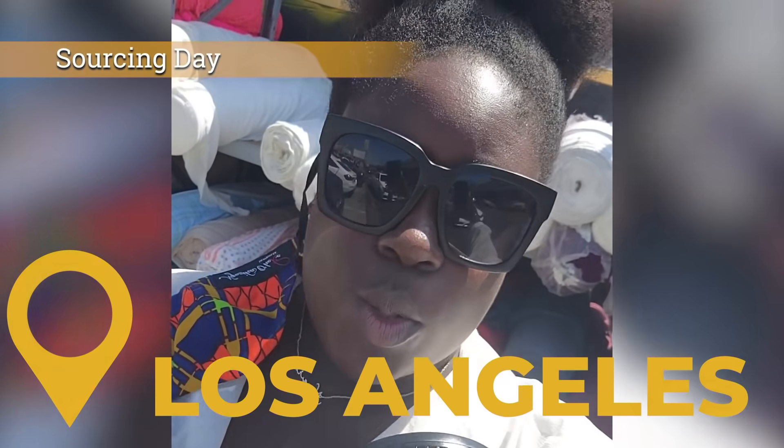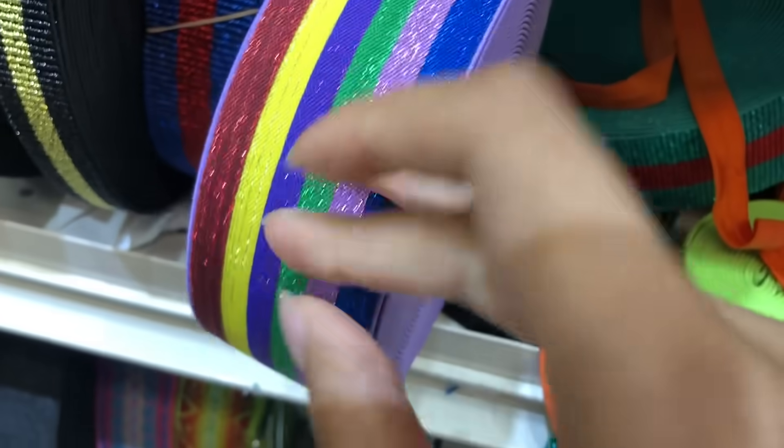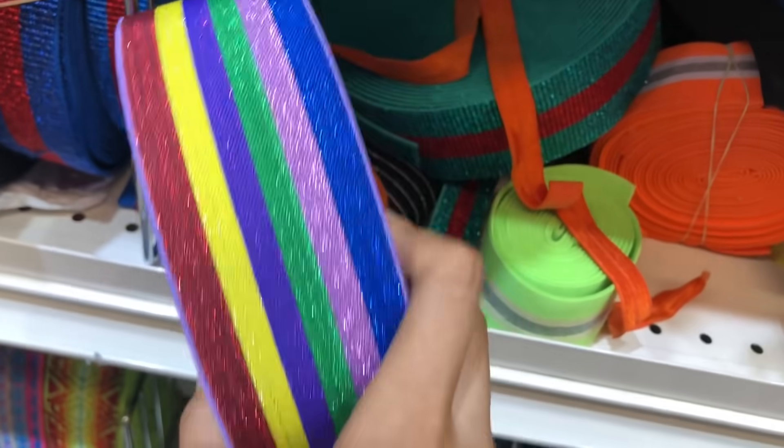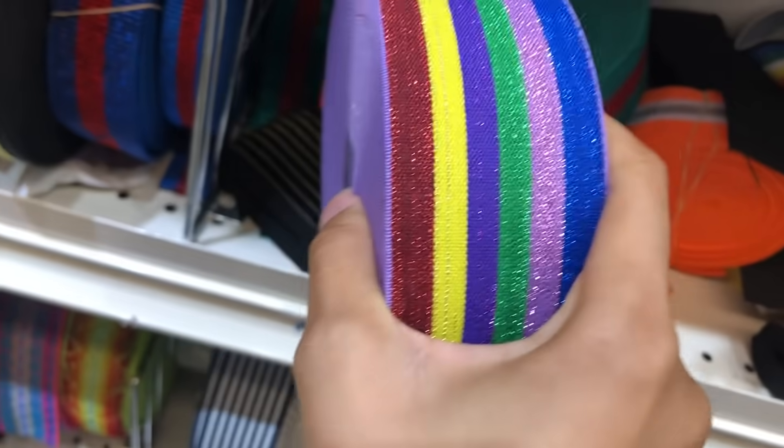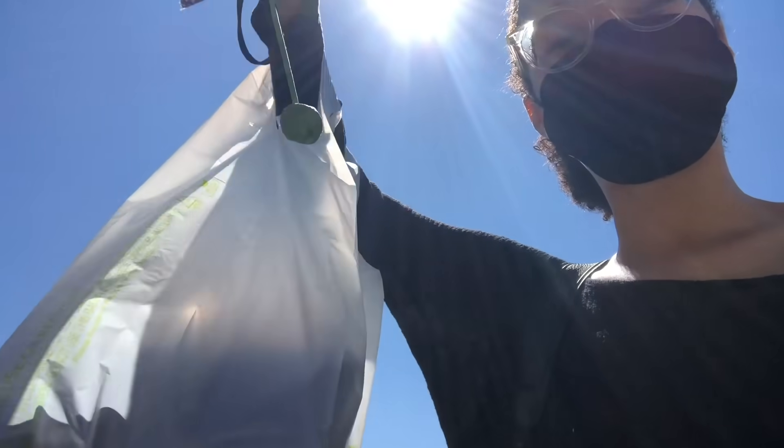So today I'm looking for a lot of tulle, stuff with a lot of color. So I'm about to take you guys on the journey with me. I think my hardest part is gonna be trying to find rainbow fabric that I like. One of the things baby girl kept mentioning in the video was rainbows, so look what I found — rainbow tulle! I just found rainbow elastic. It's purple, which is probably good so it kind of matches the tulle skirt. That's gonna be sick. I think we're gonna go with this one, guys. All right, we got the goods.